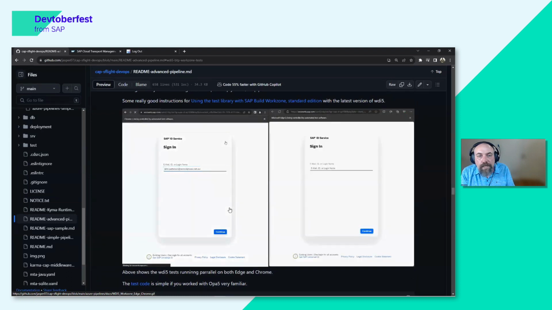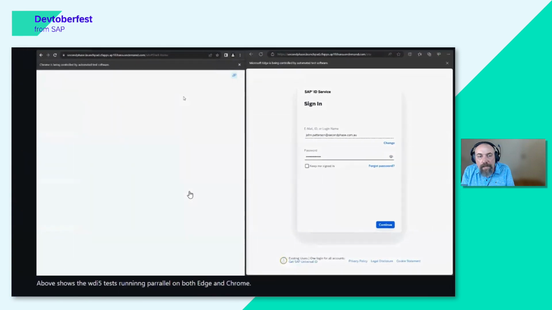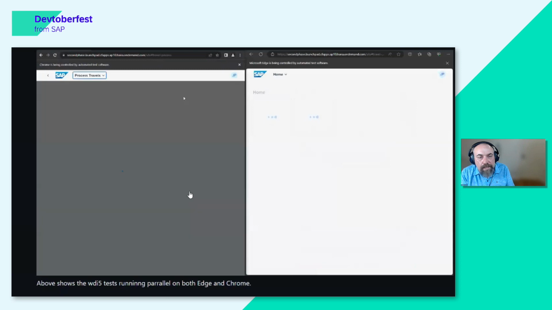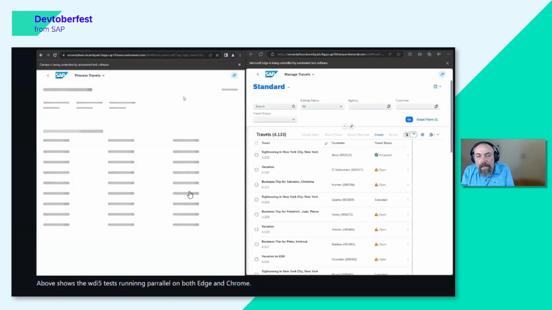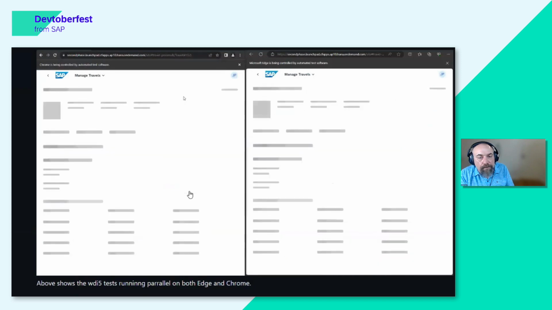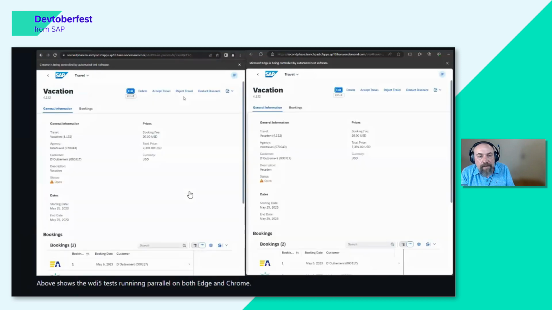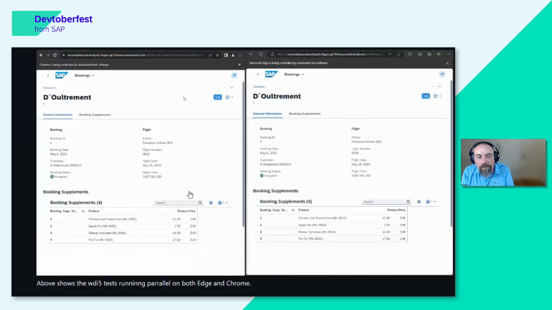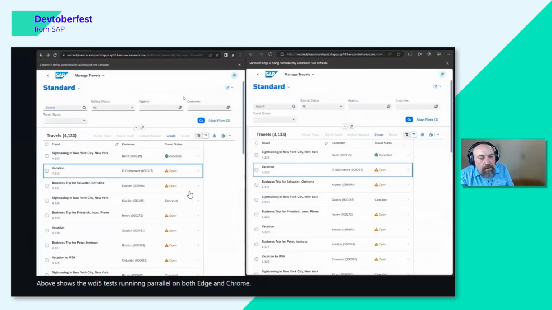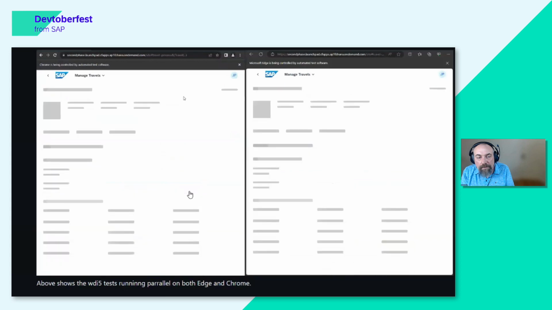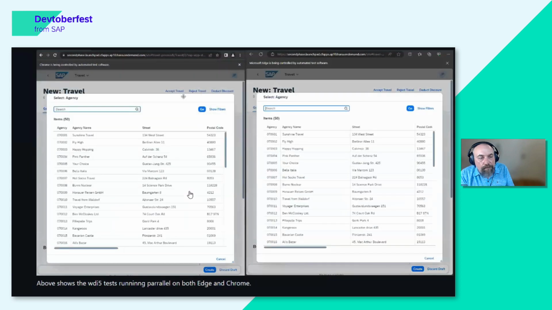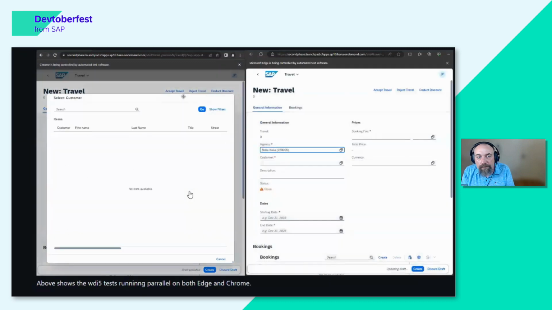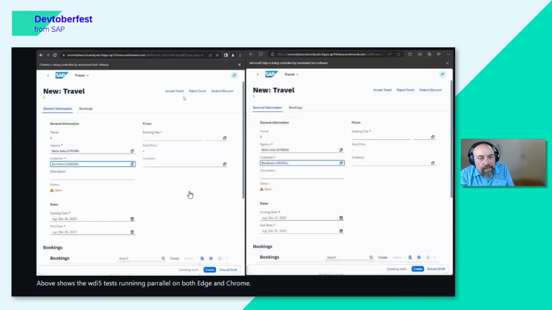One browser being Microsoft Edge, and the other one being Chrome, and it will run our VDI5 end-to-end tests and go through that process of verifying first, smoke testing that we can actually use the applications, and then it will go and create a new travel request. And once it's created the travel request, it will go and delete the travel request.